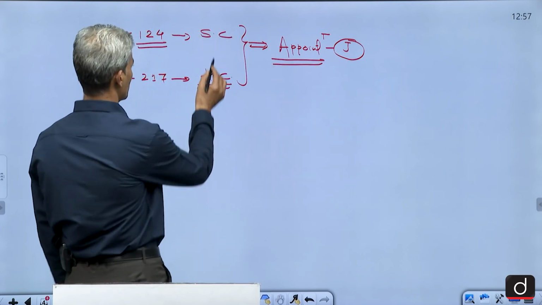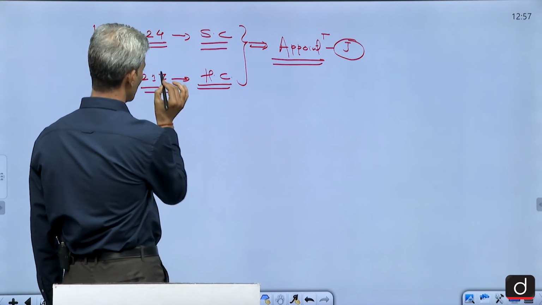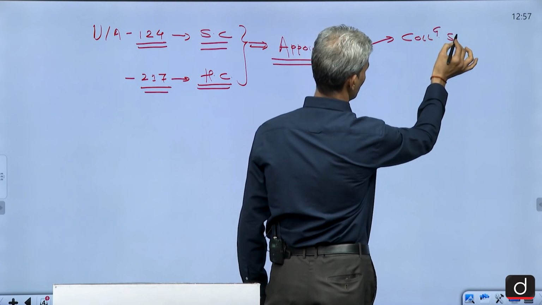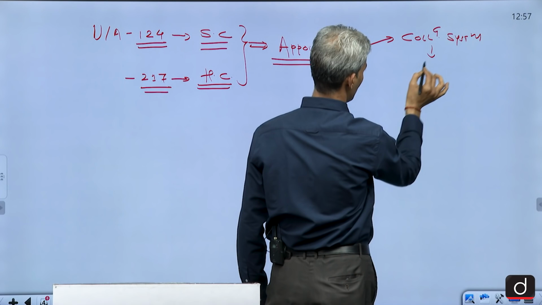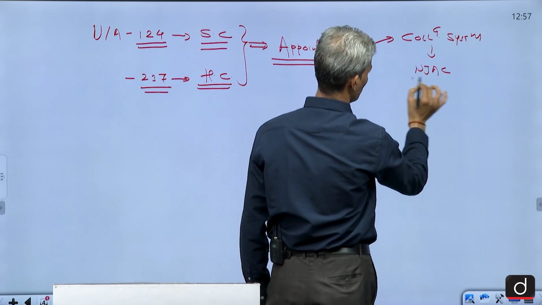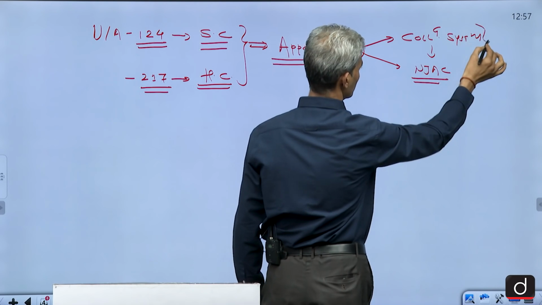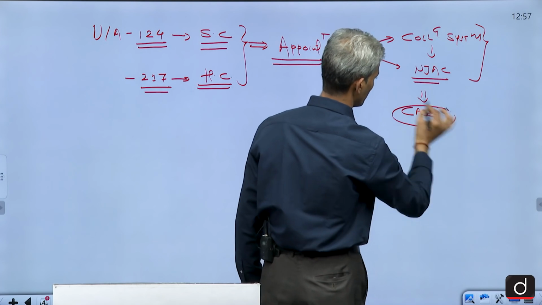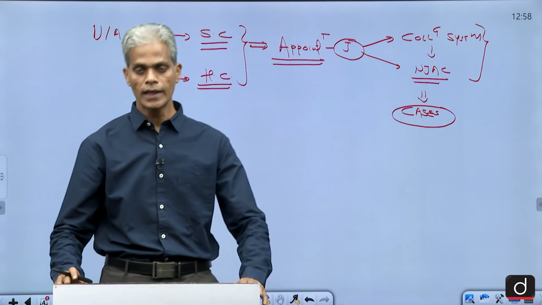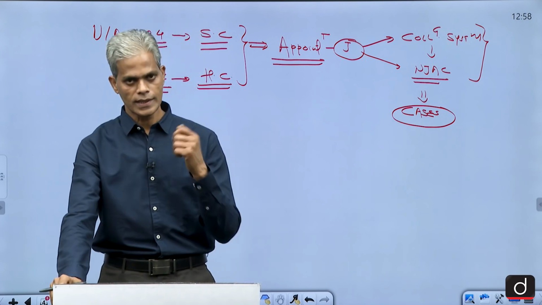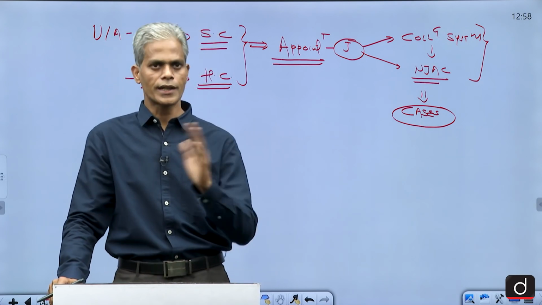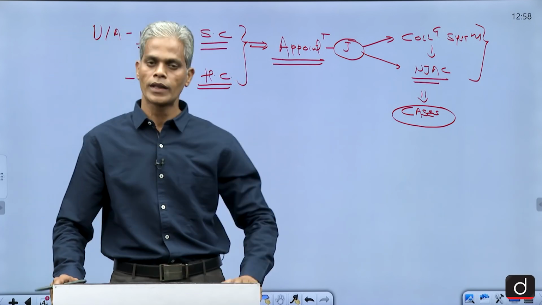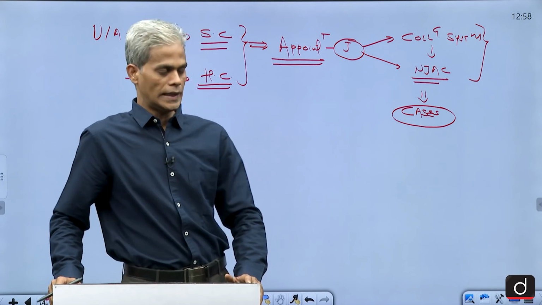Now when we talk about the appointment of judges, why is there this controversy and these issues related to, let's say, the collegium system, or why is the onset of NJAC important to us, and what are the cases associated with that? This is our agenda. This is what we are going to understand. But before that, we need to understand the reason why this kind of thing came up. For that, I'll take you through the next 5 to 7 minutes to understand the background, and then we'll get on to this analytical discussion.